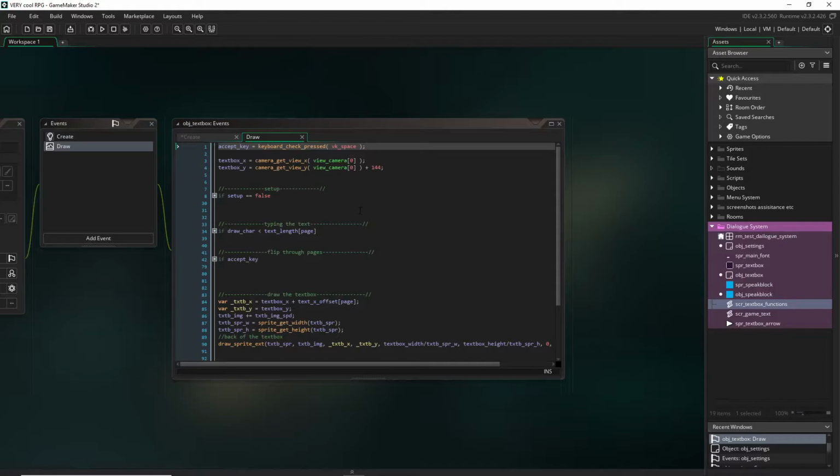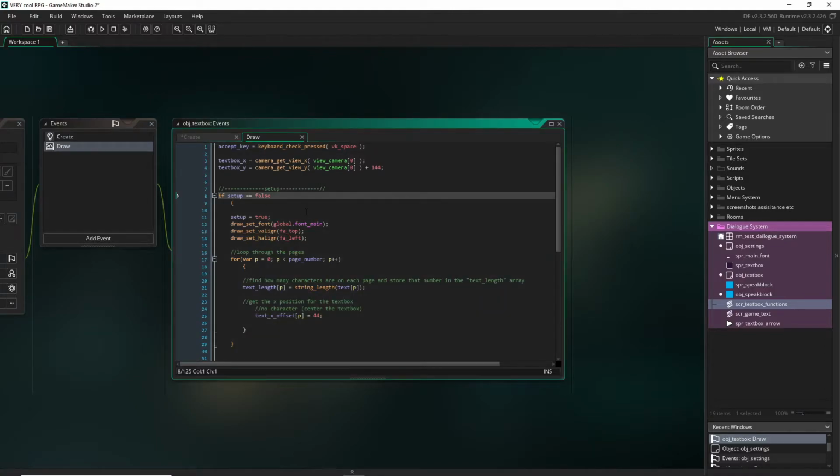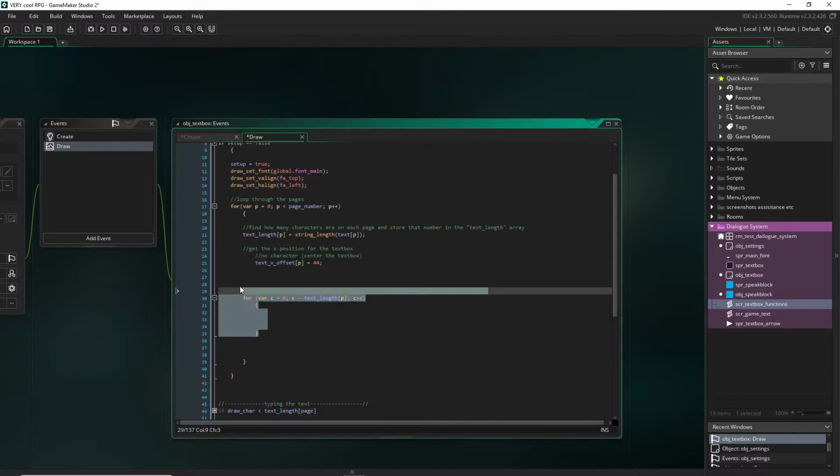Okay, we want to figure all this out in our setup. We want to do all this before the text box even tries doing anything at all. So because we need to find the character information on every page, we can do this code in our page loop that we're already doing here to get the text length. And then inside this loop, we are going to do another loop to loop through all of the characters on the page.